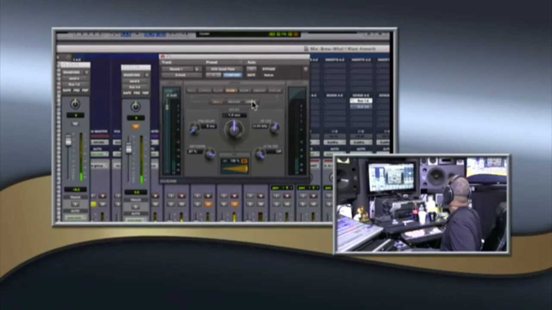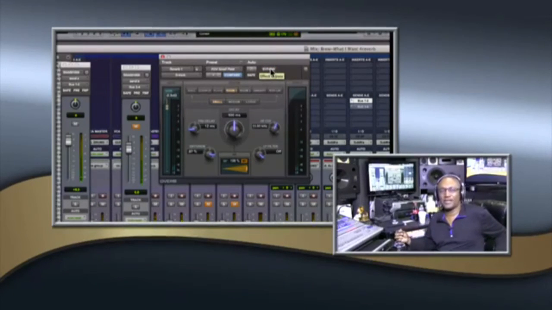Go back to the large room. Mess with the pre-delay a little bit. That's not bad either. Go to the small room. Now, I want you to notice the frequencies that go in and out from this reverb being in here. Even though it's too loud, just listen to the frequencies.